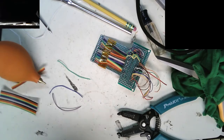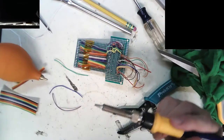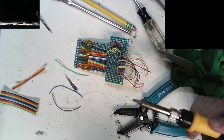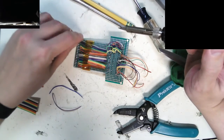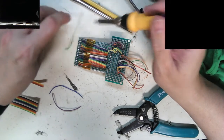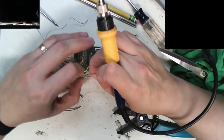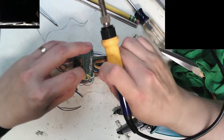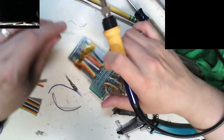Alright, now off to the meat of this. What's on my workbench? I'm going through this little guy here. It's garbage. Yellow green. So I'm trying to figure out what to do here because I got all these in on the top side. I think I'm going to go through and just get this whole row soldered here, and then jump over to the other row. Oh, this is going to suck. Okay.